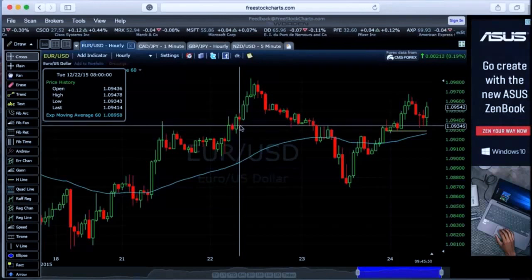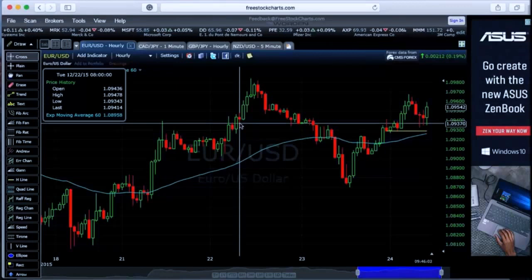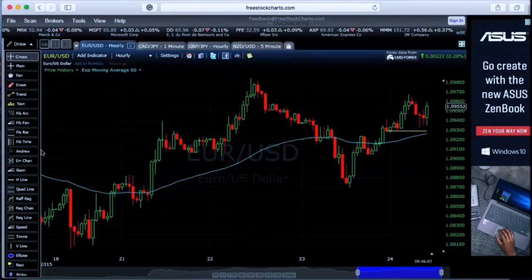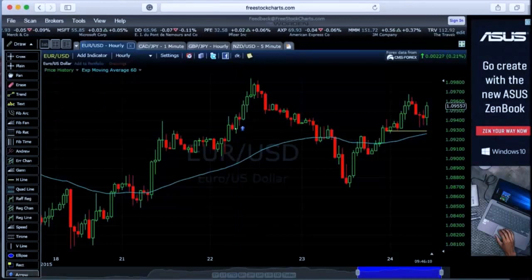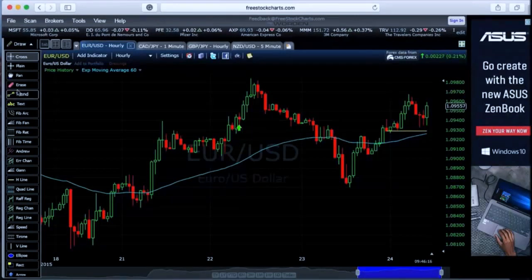Now, if we took it to 2 hour expiration time, it's a totally different story. We see that this candle closed around 562, which is almost 20 pips, almost a 200 pip win for 2 hours, which is awesome. So this is an example of a call on an hourly chart.